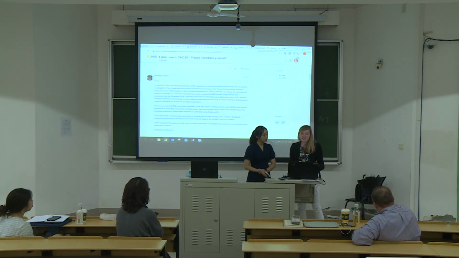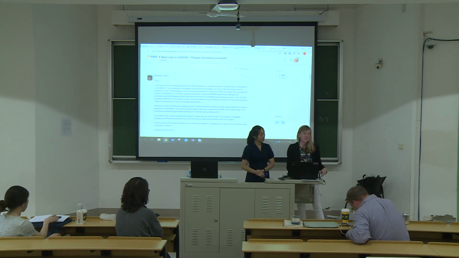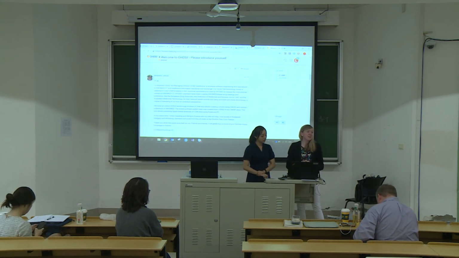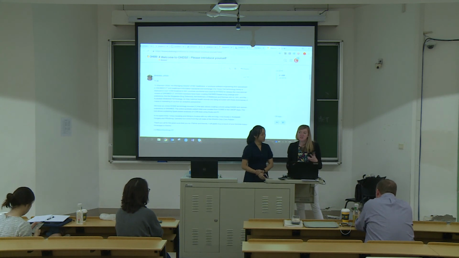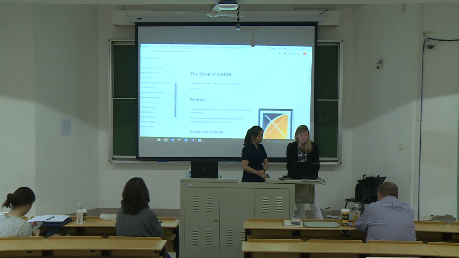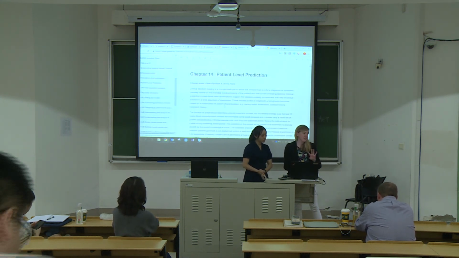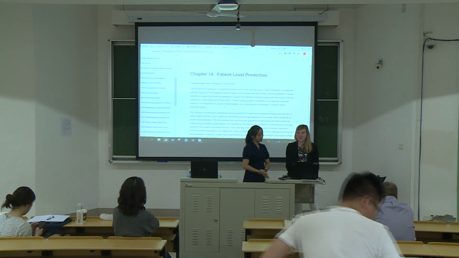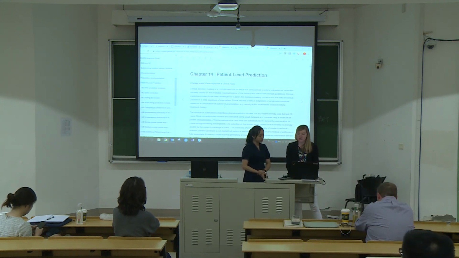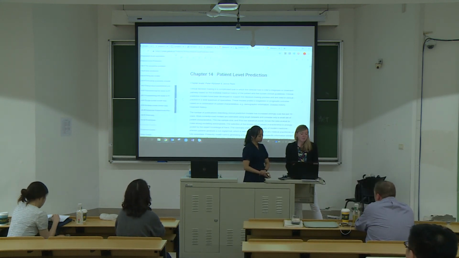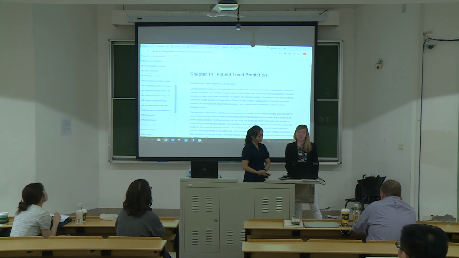And get excited. There is a whole world of methods available to you, free code on GitHub that you can play with. Even if you don't have data, the patient level prediction package that we walked through today, this chapter will walk you through it, but there's actually a test data set that you can generate when you do the install guide. There's fake data that you can play with. And you can start to design protocols even without having your own data to touch. And that's the cool part.